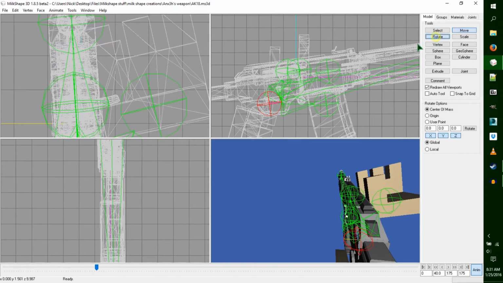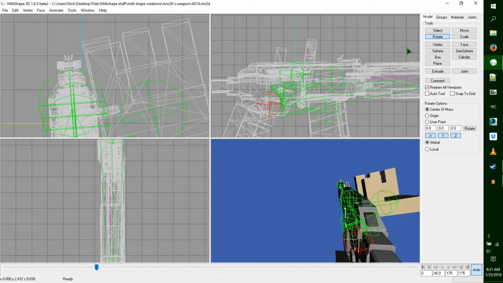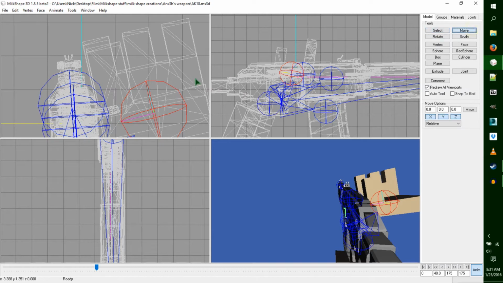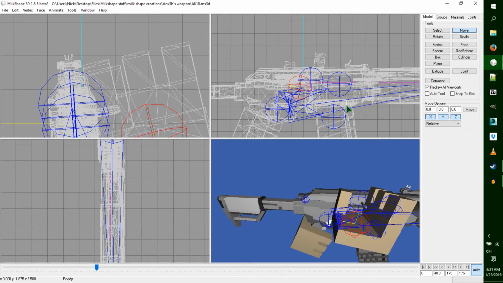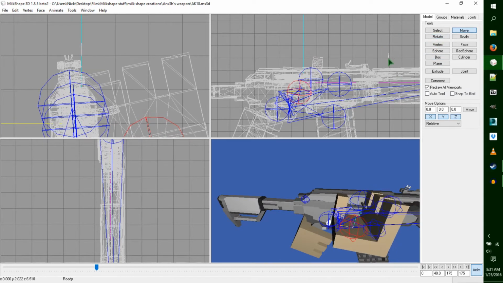Rack the thing back. That hand probably should be a little bit lower, because we're using our left hand. Just realized that.